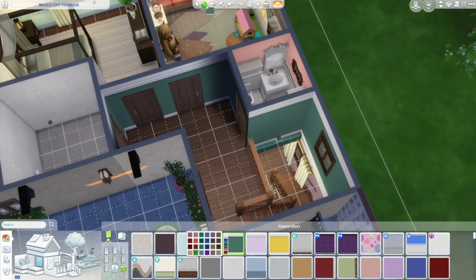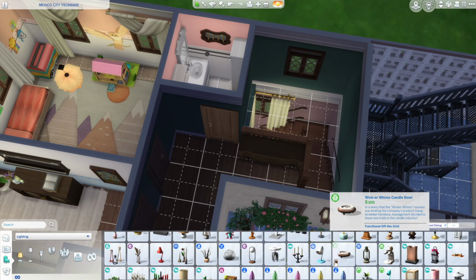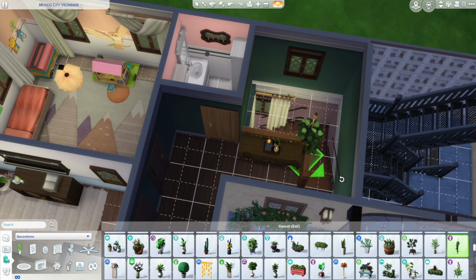For me, the parents' room is just the parents' room. So I don't know what that says about me, but anyway, we're working on the hallway. It's very green because green and purple, I like the combination together. So I thought that looked really nice.